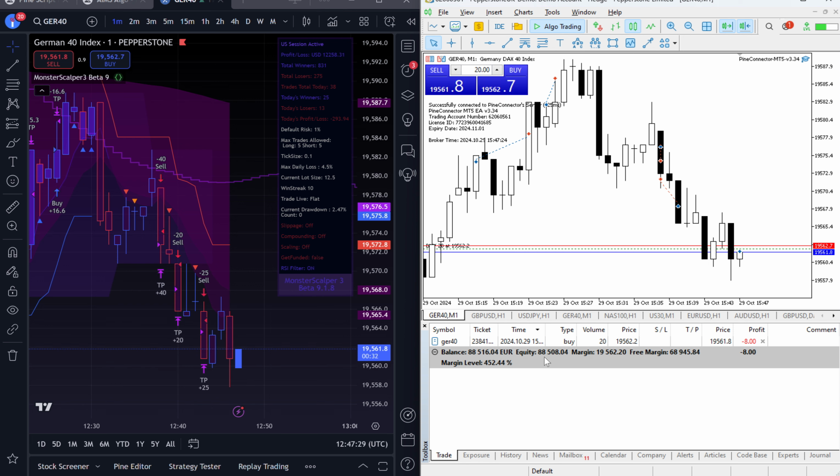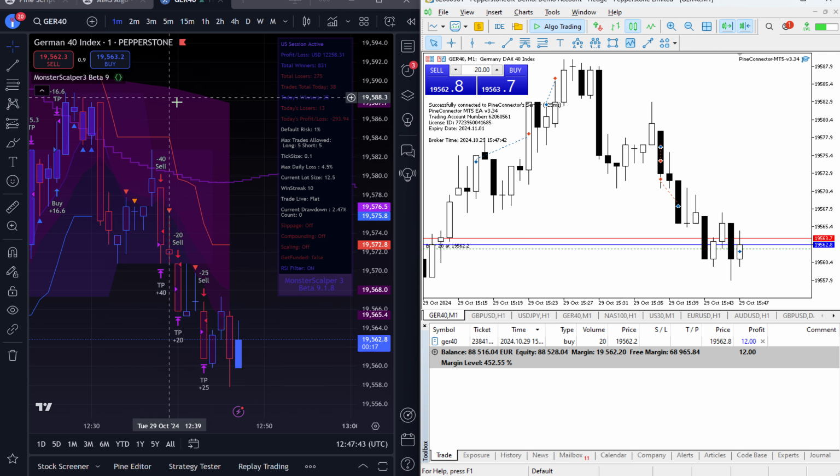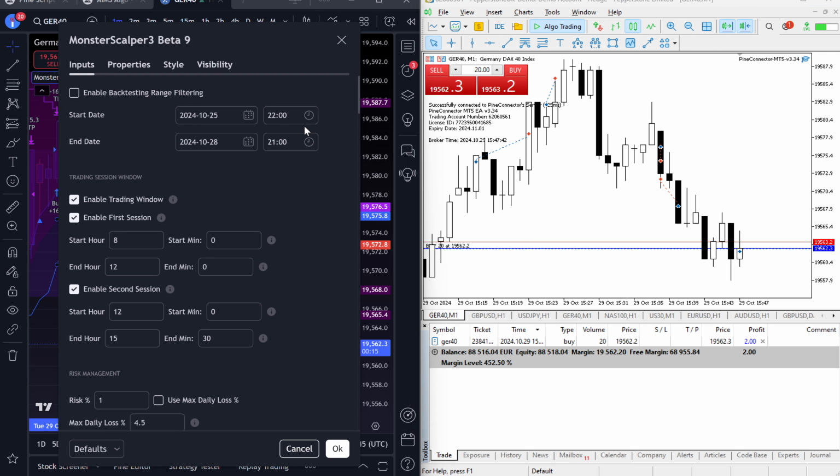So suppose it's a strategy where you have plenty of trades running. Some might be winners, some might be losers. Your equity might be more than the balance, or it could be less than the balance. Here you make a decision whether you want to take a trade calculated based on the balance or the equity. This equity should not be confused with the equity over here.